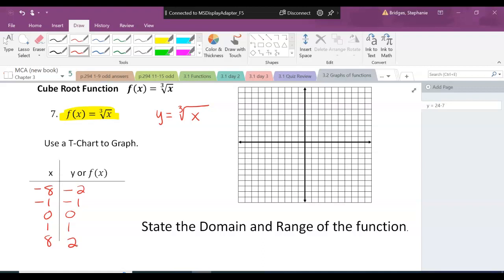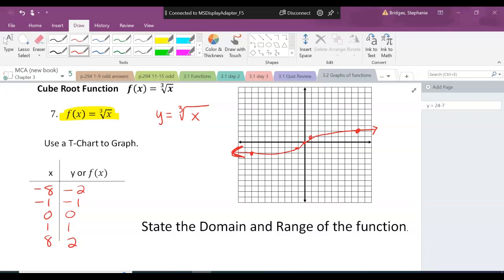If you'll notice, I'm just putting them up here so you can kind of see. These are inverses of each other. So didn't I take and switch these two to get that one? Yeah. And these two switched to get that, even though those don't really matter. Those switched, and then again, those switched. So that you can kind of see that they are inverses of each other since we've just talked about inverses. So do you kind of see how that graph is kind of flipping around a little bit?